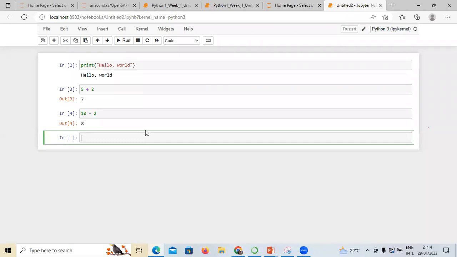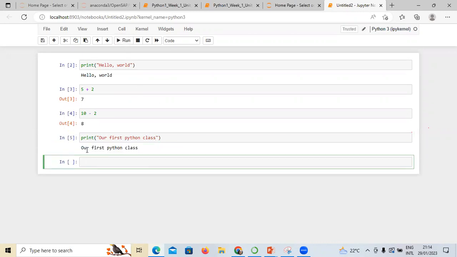And then I just print, if it is words that I'm printing, then I quote them. I put them in quotes, and then I say our first Python class. And then I just run it, and it gives me our first Python class.